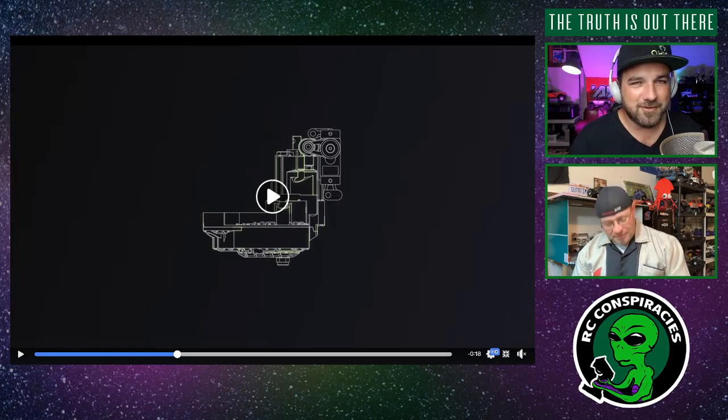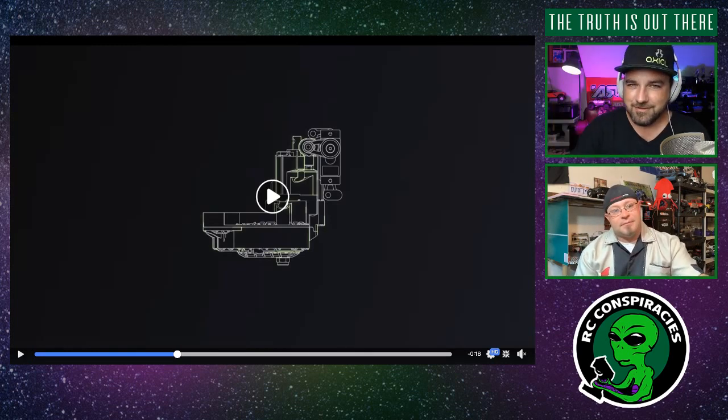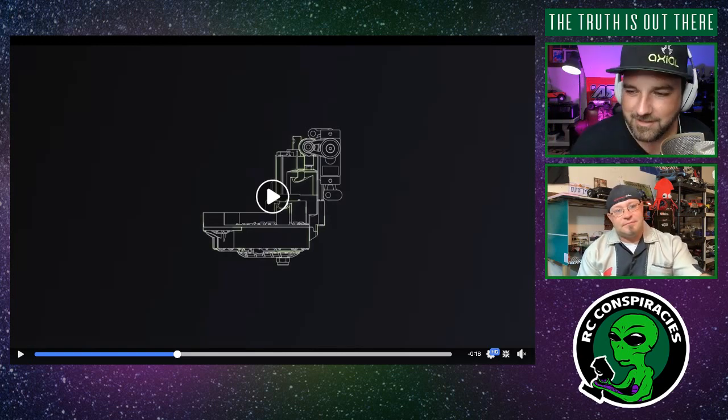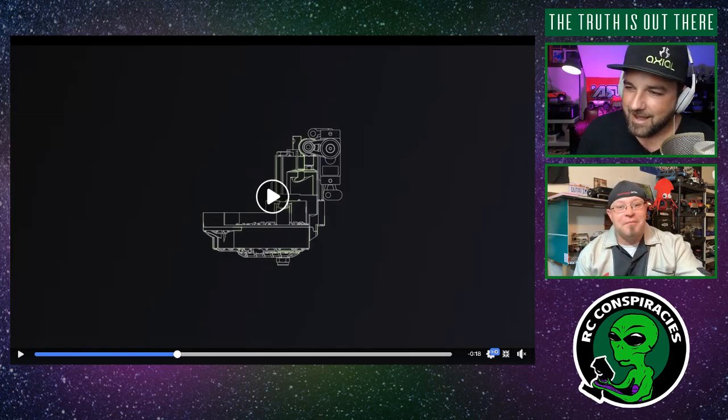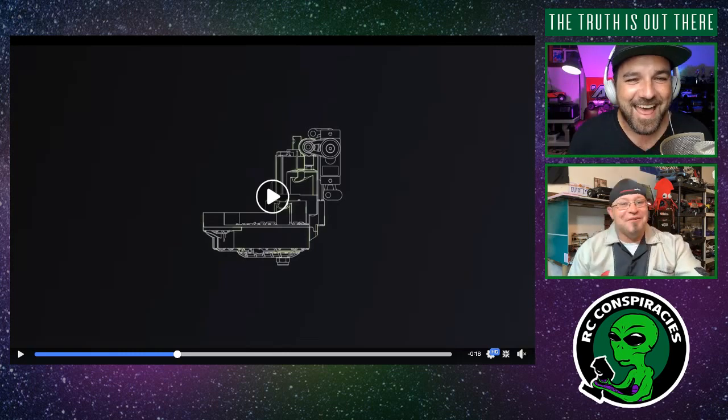But I think I want to say it's a 2-speed trans. You're going to go with 2-speed transmission? I'm going with 2-speed trans. You heard it here. Jeremy's saying 2-speed transmission. And everyone's going to be like, hey, remember when you speculated about the Desert Hero? Oh, I got that one so bad.